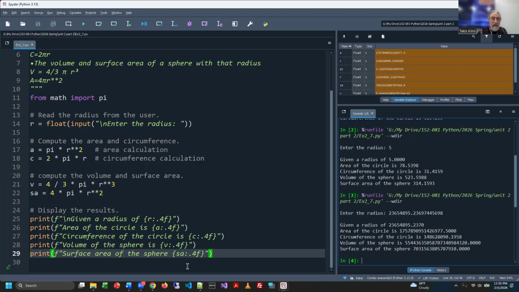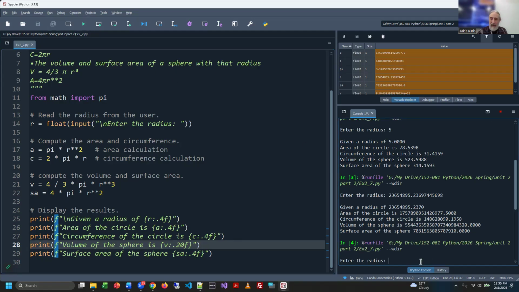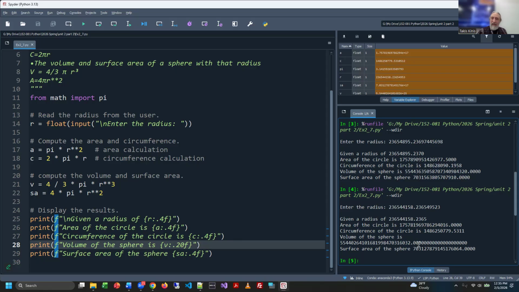And then if I wanted to, just for example, have this go to 20 decimal places, I'll run this again and we'll put in some big number again, like that. Notice I can make that happen. I can force those decimal places in there. Isn't that weird that it works out to 0 on that one? Yeah, that's pretty weird. So that's the solution for exercise 2.7. Everybody cool? It's got this one.